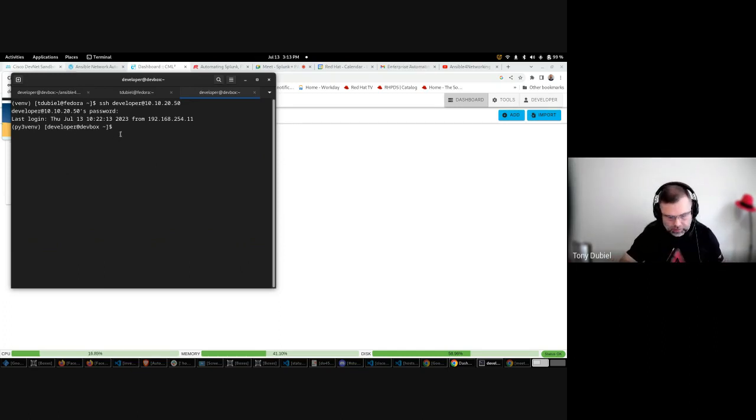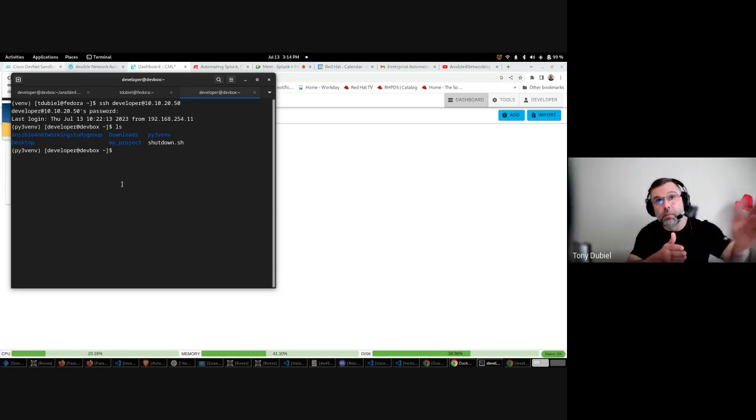So now I'm in this jump box, and you can see that I have this folder here from cloning it down. And this has my scripting and other files that you need to get started, like that topology file for the CML, so that you can build your lab, as well as this My Project. This My Project is my working project in GitLab. In the instructions, it'll tell you how to set up your own, and then to make sure that you save your files every time and go through some Git commands so that you commit them and then push them back into your GitLab repository. And then they're there waiting for you the next time you return to the lab.